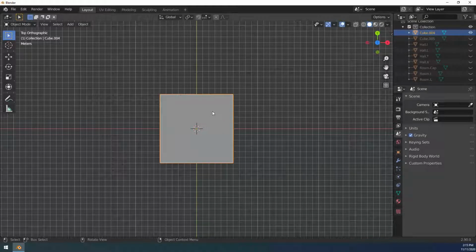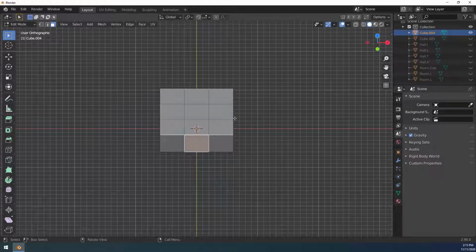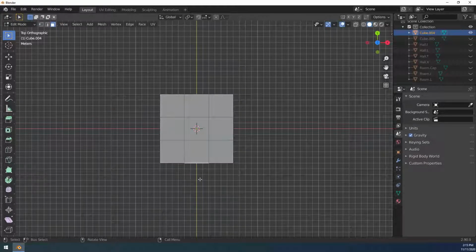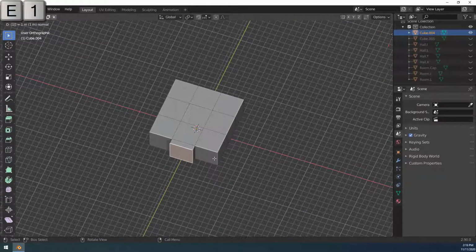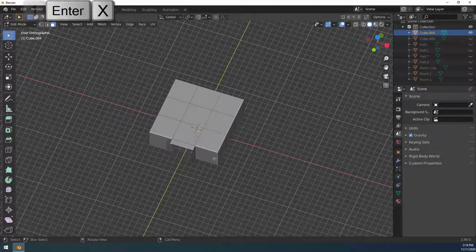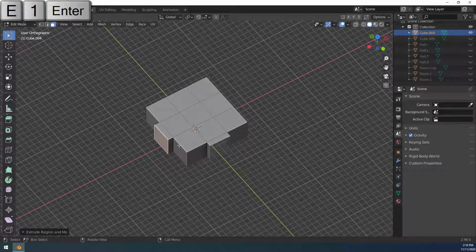All right, room T is going to be next. So we're going to select the bottom this time instead of the top because we want this to be a T. This is going to come out this way, and then we're going to have two out like that. So E1, enter, and then delete the face like that. Same thing over here. So E1, enter, X, and then delete face.